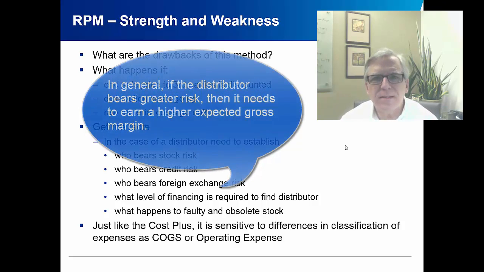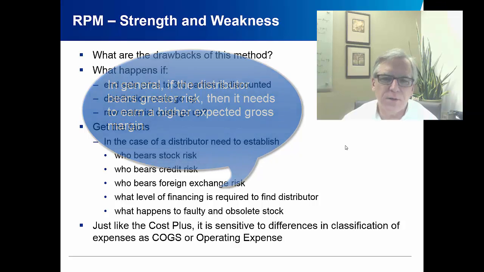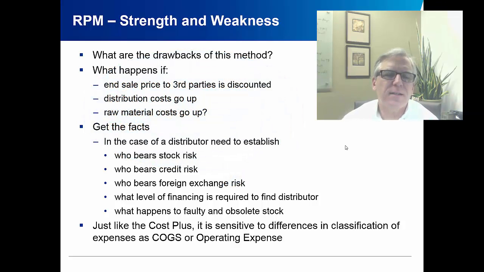Some of the other issues might be things like what happens in the event that merchandise is unsold. Do I have a right to return it to my supplier? Does the supplier turn around and say, I will offer you a substantial discount, so you mark the property down and sell it off, but I'm going to give you some type of rebate or discount on the payable you have to me for that merchandise, because we've got a long-term working relationship? Now that might happen more frequently amongst related parties than among unrelated parties, and that would be important to know.